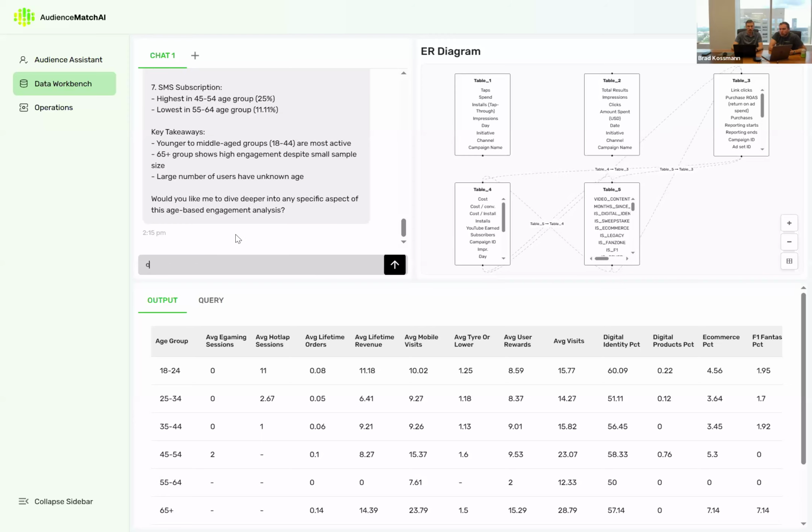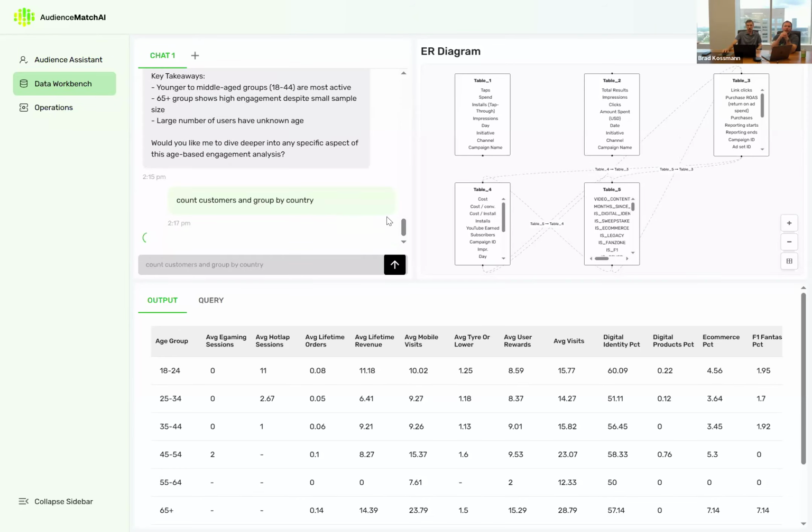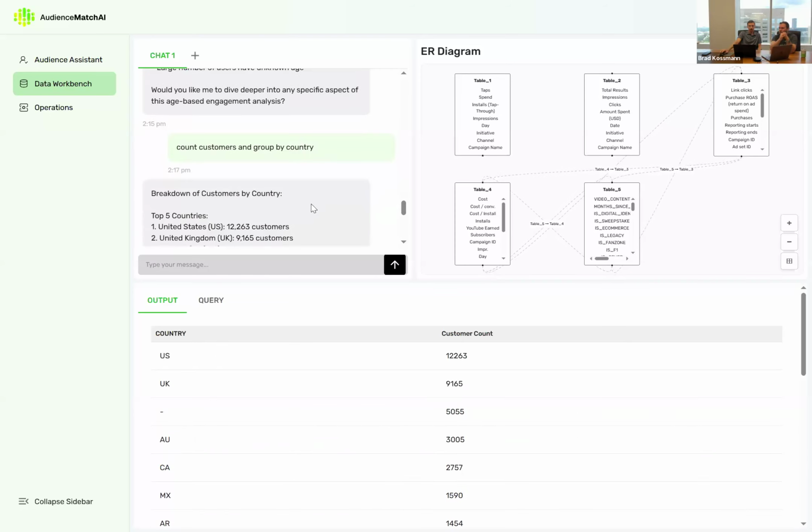In a moment, we're going to show you the pipes for how to do this, but once you have selected a data set in Data Workbench and let it run its magic, there is an option to push this data set into the contextual system that we built behind the scenes. Then you can go back into the audience assistant, and now it has access to yet another data set. You can put a different lens on your performance data or your customer data to help drive that strategy forward. It's almost a way of refreshing your segments with data that you already have.